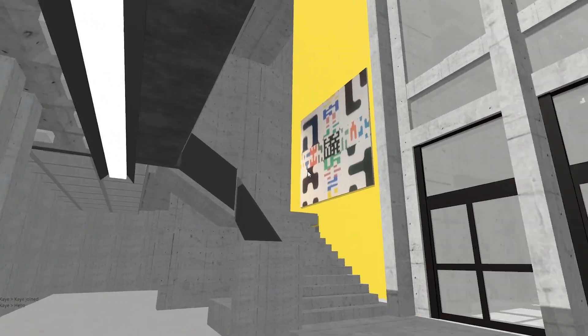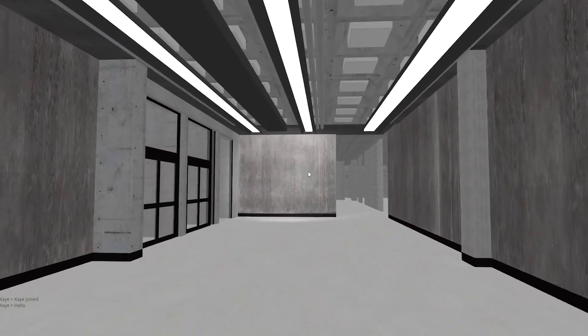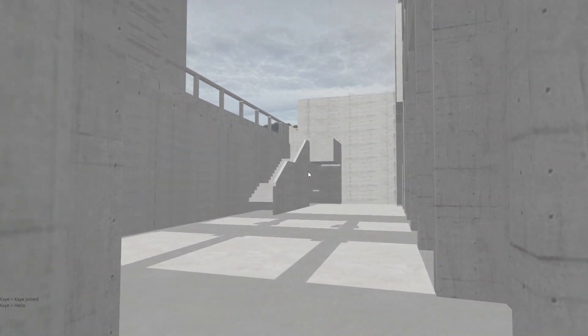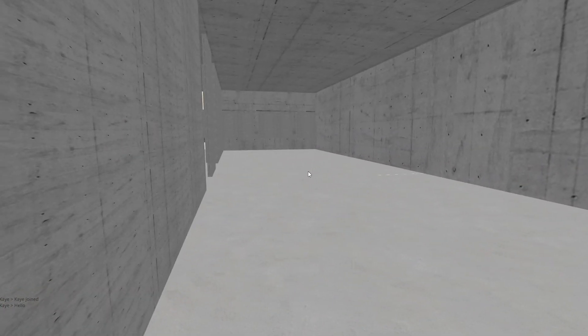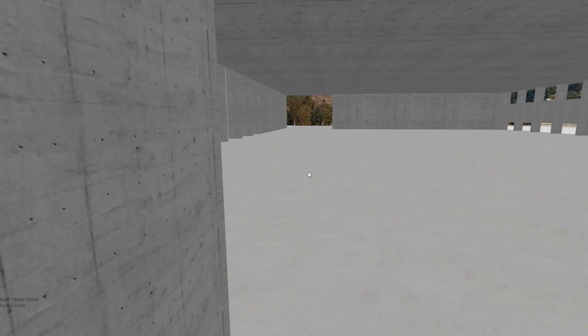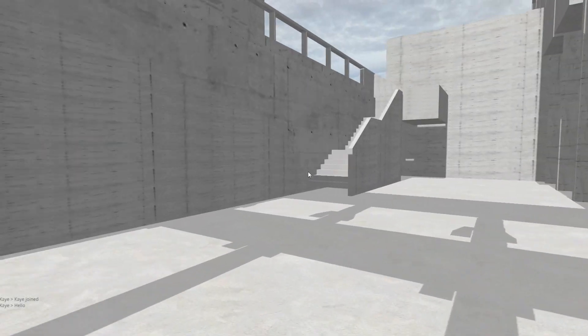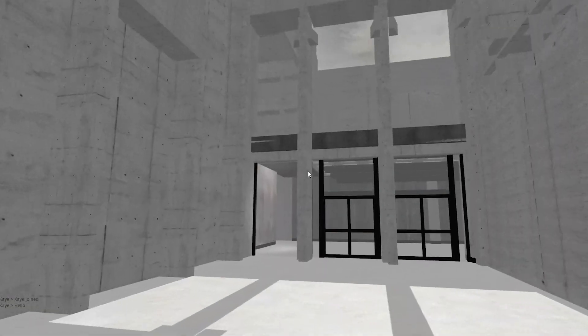Let me just walk around this area to see if I can find anything interesting. I can't go to the courtyard, but I think these are just empty spaces. Can I actually go through this place? Let me just go outside for a minute. Oh wait, never mind — I can't.